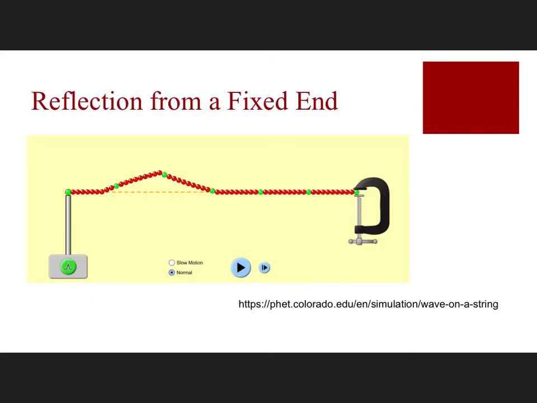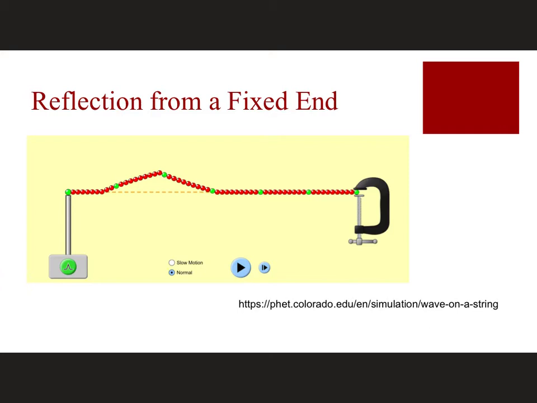Now, before we can get to that, we need to talk a little bit about what happens when light is reflected, and this is true for any wave. So you can see here I've got a picture taken from the PhET simulation, Waves on a String. The website is listed below. And you can see that I have a pulse. This machine here will create a pulse. In this case, it's created a peak, and it's moving in this direction all the way down to the end. And you can see here it's being held tightly.